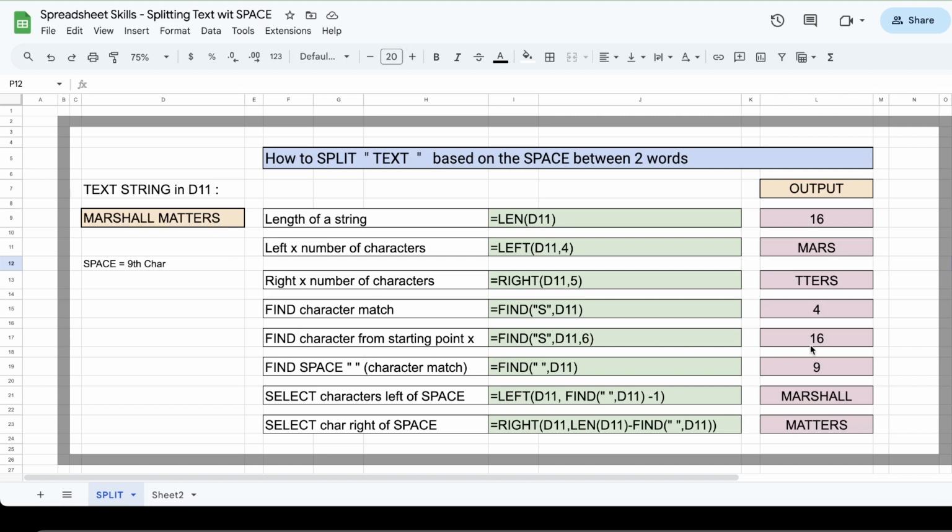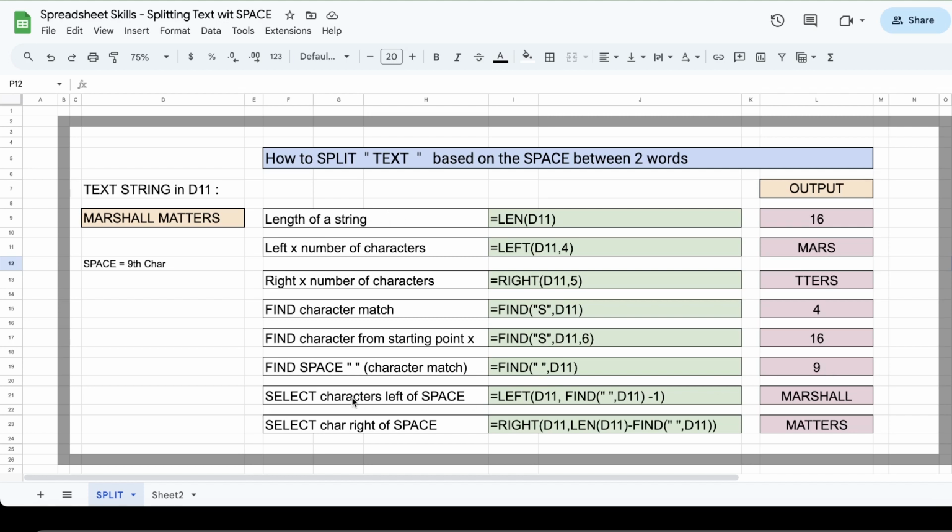So here the output will be the 16th place, the FIND formula will find another S in this text string. We can use that same FIND formula for looking, for example, for a space in the text string. Same formula, we will look for a space in the text string in D11, and the output is it finds a space on the 9th place in the text string.